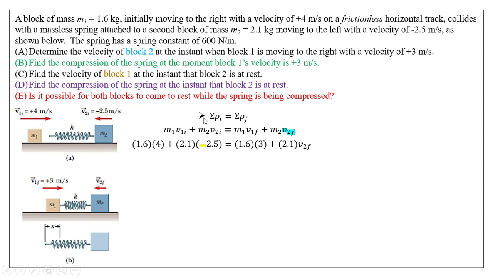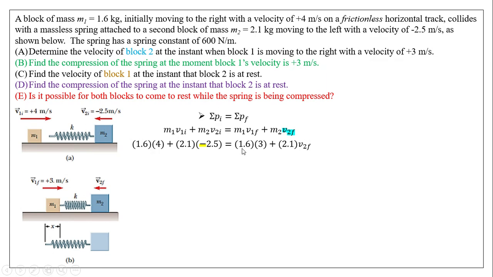Okay, I'm just going to plug in values. M1 is 1.6. That's given in the statement. If you pause it and read the problem for yourself, V1I here is a positive 4 because it's moving to the right. We're going to add that to M2 being 2.1, which is also given. V2I is negative 2.5, so don't forget the fact that M2 here in this diagram is moving leftward, and the diagram is nice because it actually tells you that V2I here is negative 2.5, okay? Even if it doesn't give you the negative sign, you should definitely put a negative sign because this is a velocity, which is a vector, okay?